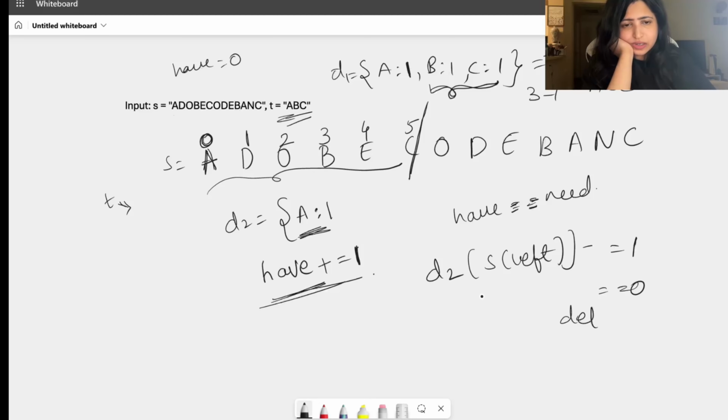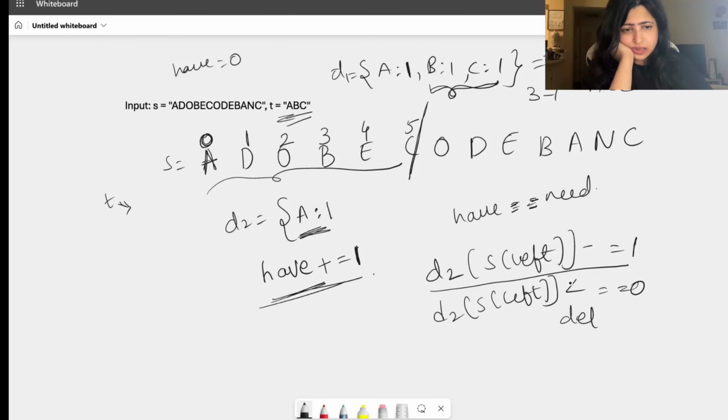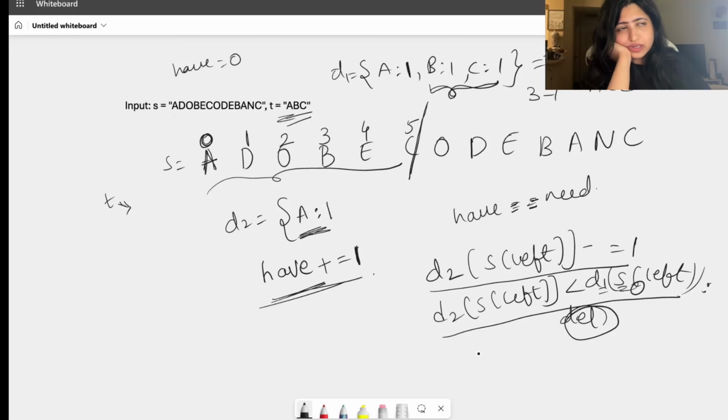But before doing that, you have to make sure whether D2 of the left element which you are dropping is less than or equal to D1 of s of left. What this condition will tell you is whether or not you have to decrement have.